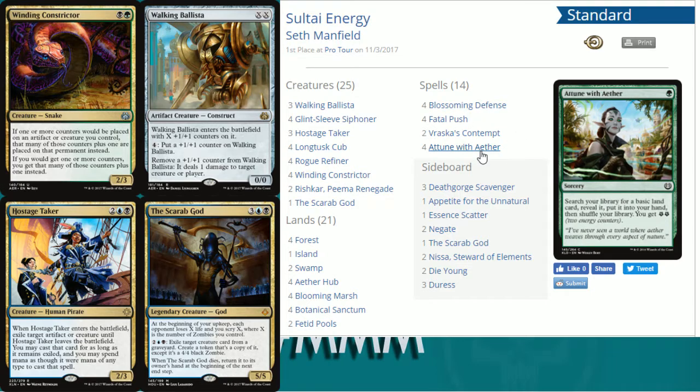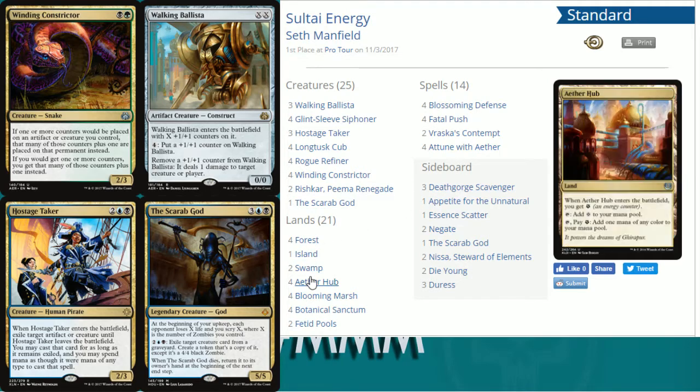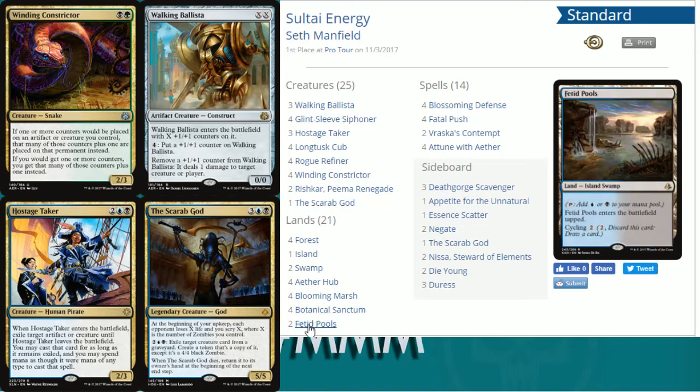Then our Attune with Aether. Basically our mana fixing. Get some energy off it. Get to find a basic. Seems pretty awesome, right? Search through our library, thin it out, all those sort of good stuff. Land base: 4 Forests, 1 Island, 2 Swamp, 4 Aether Hub, 4 Blooming Marsh, 4 Botanical Sanctum, and 2 Fetid Pools. You know, cycling also for blue or black.